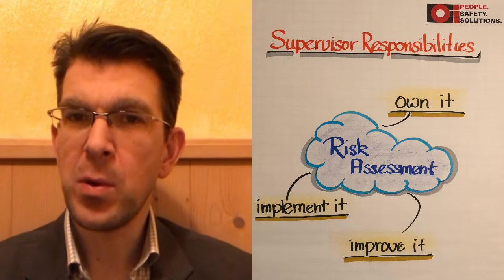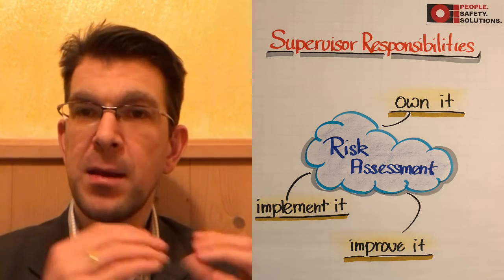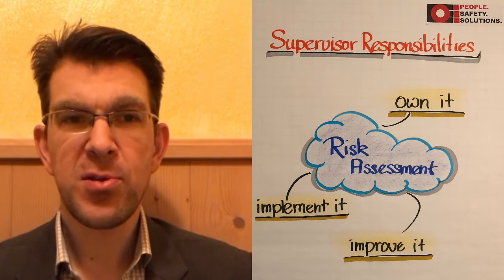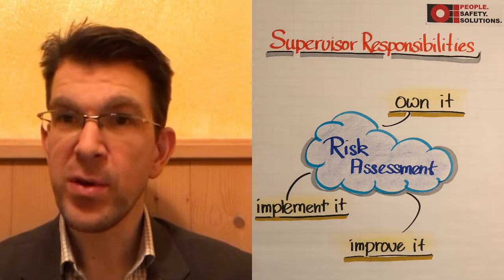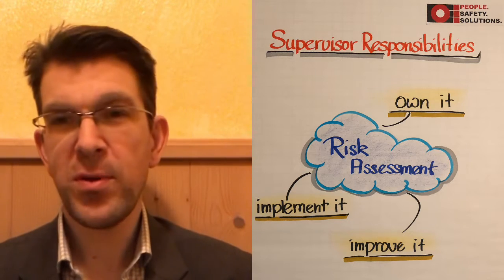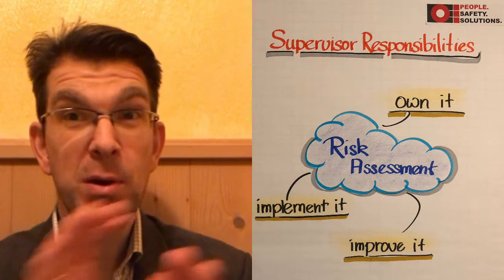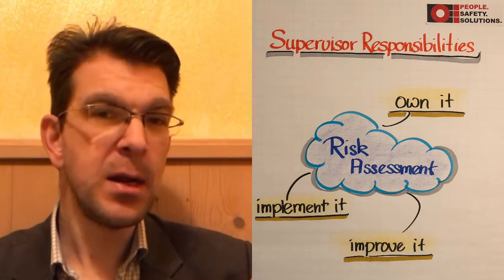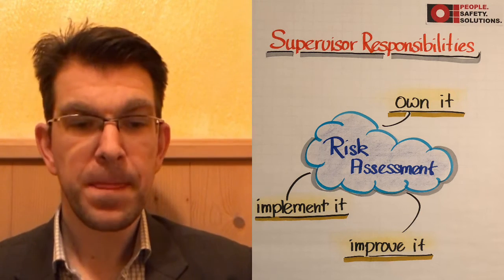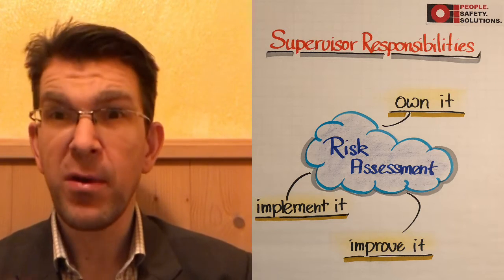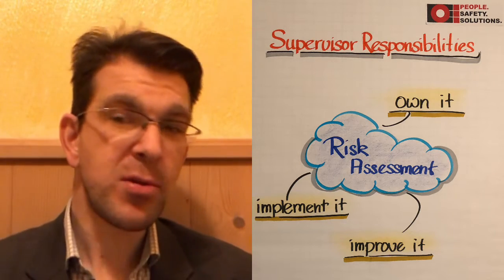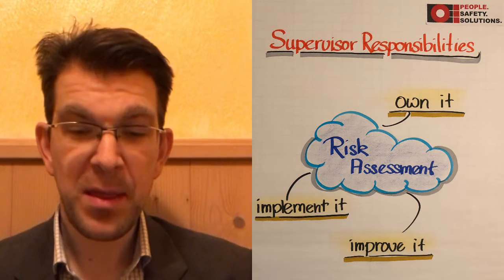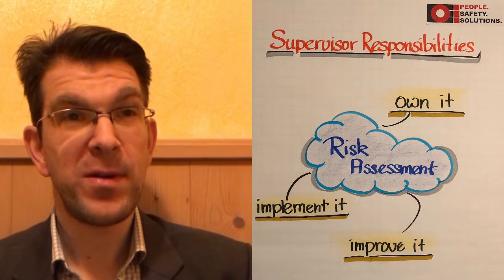The supervisor is the only one who can do it, and therefore implementing is the second responsibility of a supervisor. And the third one is something about management. It means improve it. So you need for sure to improve your risk assessment on a continuous basis, and that doesn't mean only once a year. Very often, if you just look into the legal framework, what you have there is that it has to be reviewed on an annual basis, which means a paper exercise, so once a year just check it off. If you own it already, if you use it as a basis to train your people, you will have it updated much more often. So by that, it would not be relevant to mention this any further.